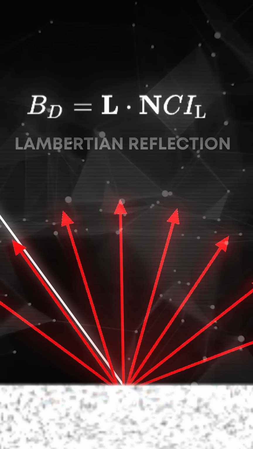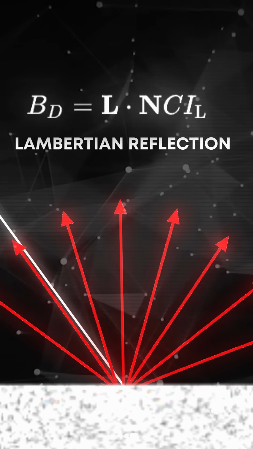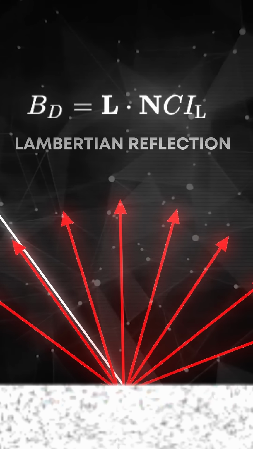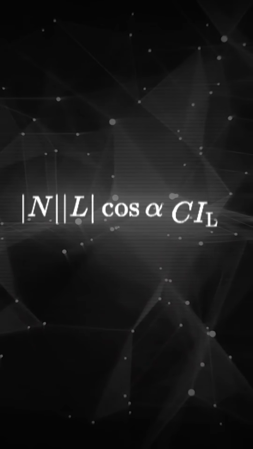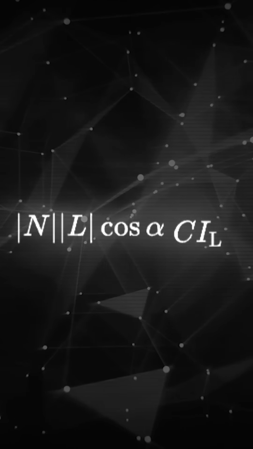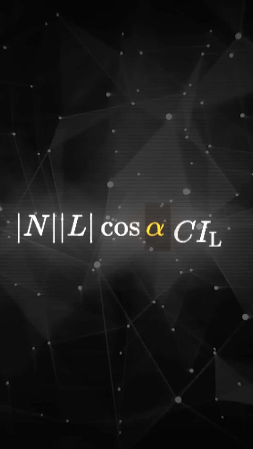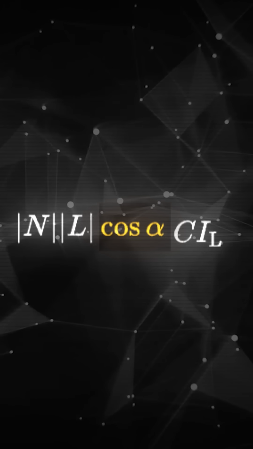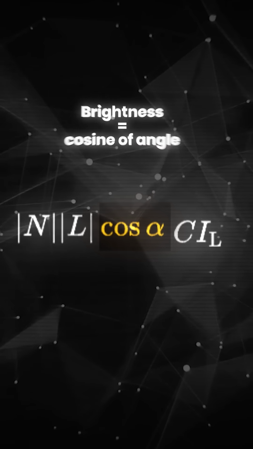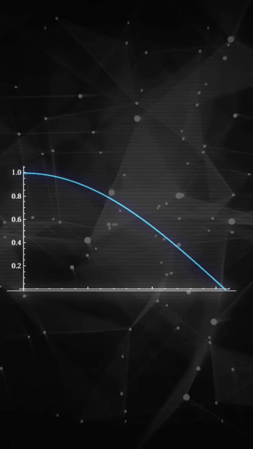And in computer graphics, this equation for Lambertian reflection is used to model and simulate the brightness. This equation can be rewritten like this. So this is the brightness of the diffusely reflected light. And you can see that the angle alpha changes the total brightness with a ratio of cosine alpha. In other words, brightness is directly proportional to the cosine of the angle. Like this. This is a graph of cosine between angles 0 and 90.